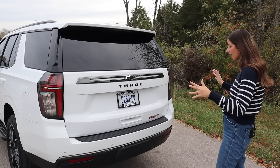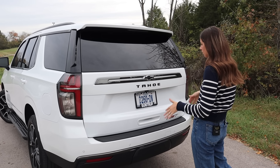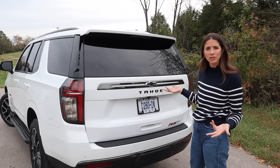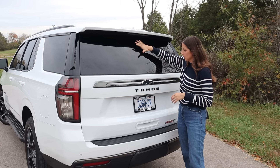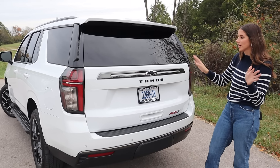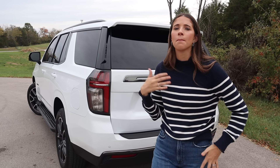This is the RST trim level — a 2022 model, but again relevant for 2021 and above. It's got sporty dark accents and a very dark tint. I love the tucked-up wiper that cleans up the back end and the blacked-out accents. Overall it's a very attractive looking back end. Now let's get into the driver's seat, break down the comfort features, and then dive into the car seat setup.